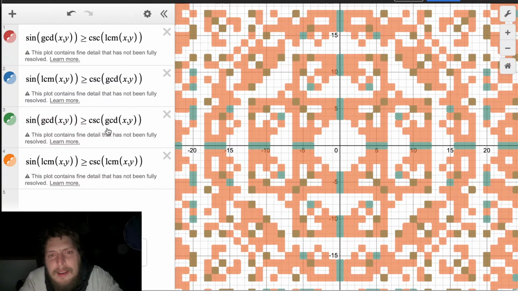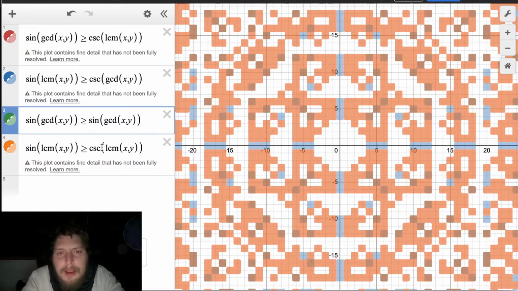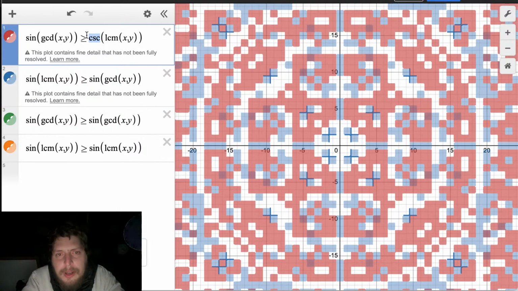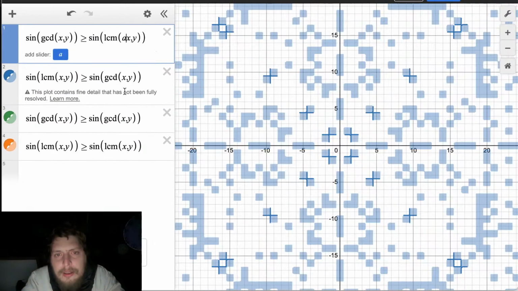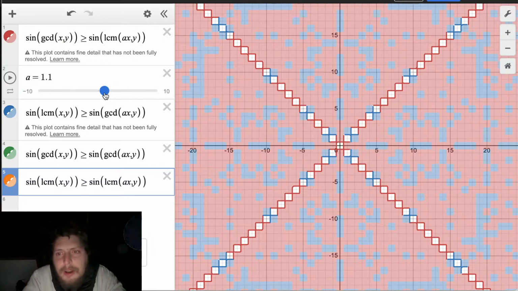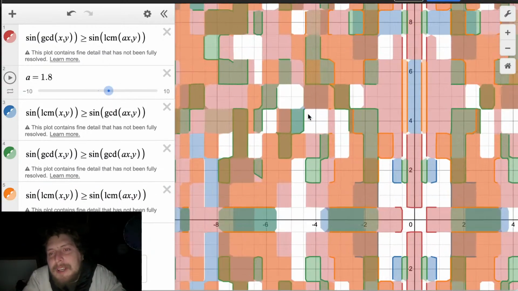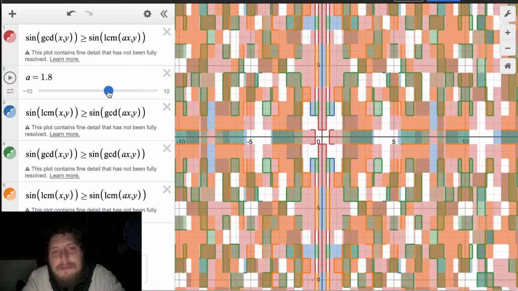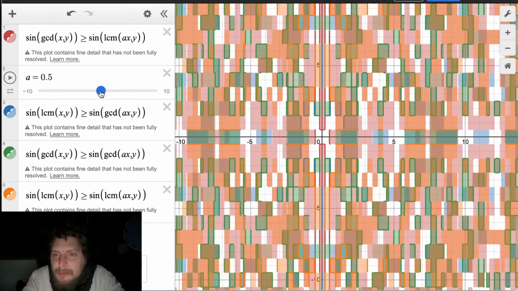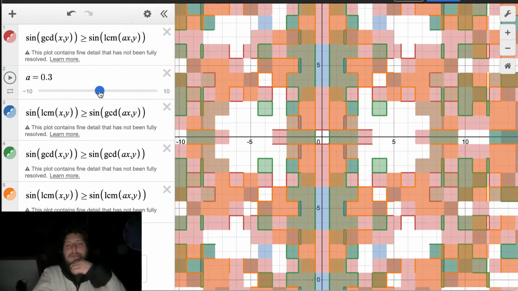And instead of having this be a different trig function, let's try putting these back to sine. But we're going to put a multiplier onto some of these. So now we can sort of move, and different colors as we move to different parts of this, we'll get their different times to shine. So that's all pretty wild.